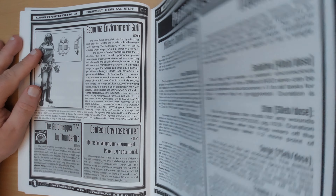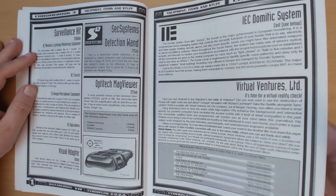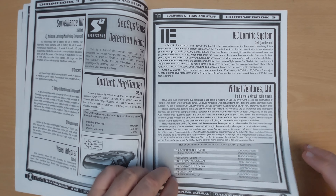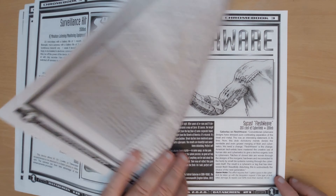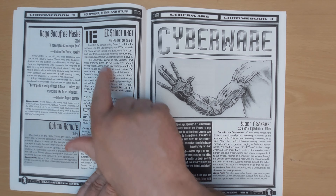We've got combat drugs and trauma drugs. You'll notice there's a lot of stats and text here, not too many images — although the images are really nice. A sort of mag viewer set of cyber binoculars. Virtual realities: destruction of Pompeii, last hours of the Titanic, D-Day. Solo drinker — best selling houseware in Europe.